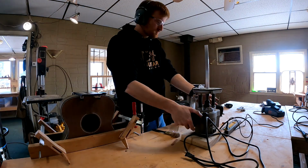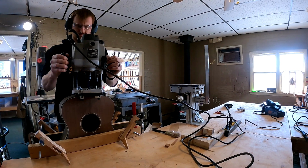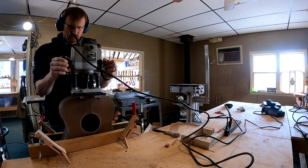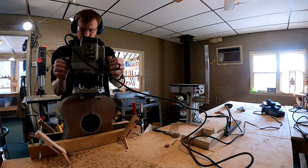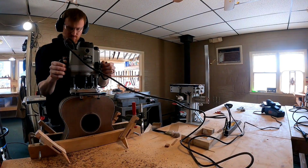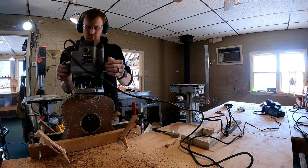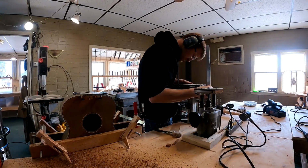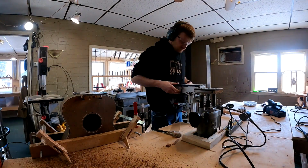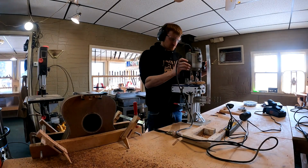So I have everything set up, and I'm going to first cut the mortise into the sound box, and after that I'm going to hop over to the neck angle jig that I have to my left and cut the tenon, which is what really defines the angle which we have cut into the shoulders of our tenon. That is where the magic happens. That's where we get our neck angle.